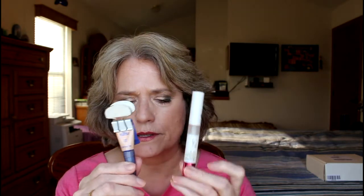Okay, next thing I'm going to keep in here. I usually partner this concealer with this concealer because this one's dark and this one's light. This one was in my 100 pan with LS, which I never did a final update on. I did use up a lot of stuff. I should probably do a final update. But there's only this much left. Anyway, this is Rimmel Match Concealer. It's a really nice color. It works really well as a complementary concealer color for my too dark Physicians Formula. But Rimmel's not cruelty free. I'm gonna use this up, or use up as much as I can, and then get it out of my collection. So I'm gonna keep this in my makeup basket.